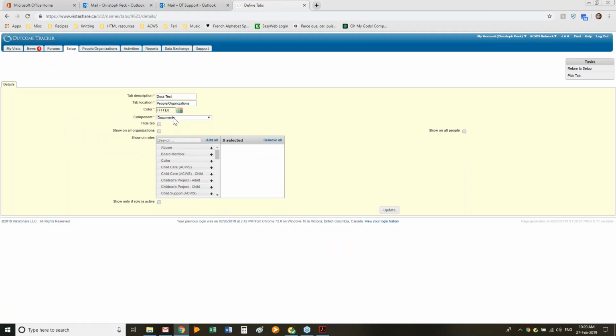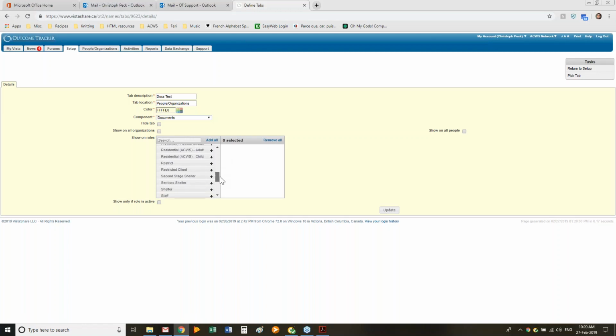So with the default Documents tab and this tab that we just created, this is what we have. Right now, it's not configured to show up for anybody, but we can configure it to show up for particular roles. I find that if you have a Documents tab, you're probably going to want it to show up for everybody. So I would just click Show on All People, Show on All Organizations, and click Update. But if you only want it to show for particular people, perhaps you don't want it to show up for children at all, that would make sense. If you would want any documents pertaining to children to be filed exclusively under the adult, you can just choose whatever roles you want this tab to show up for.